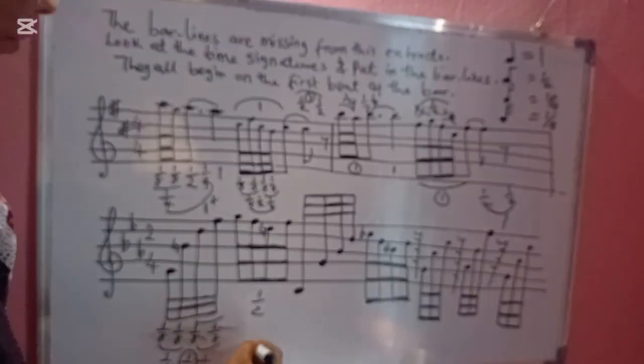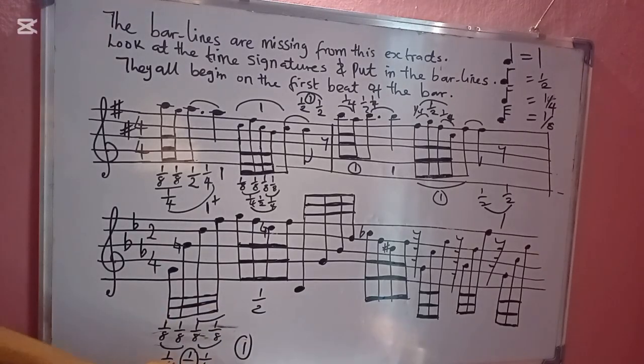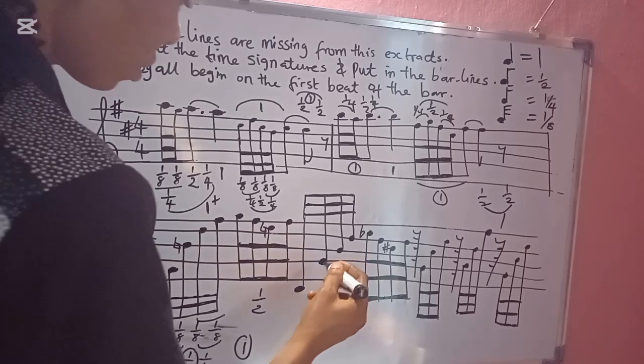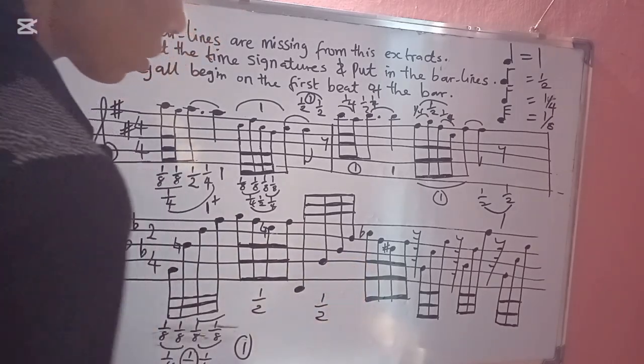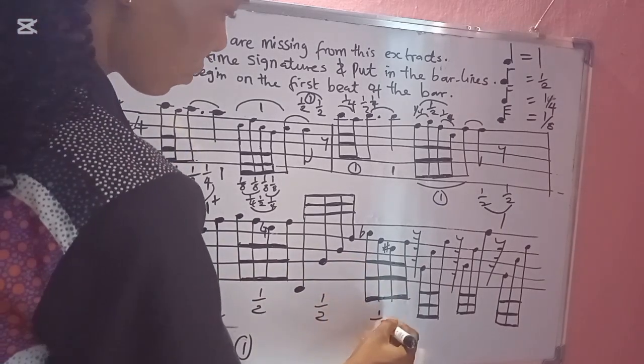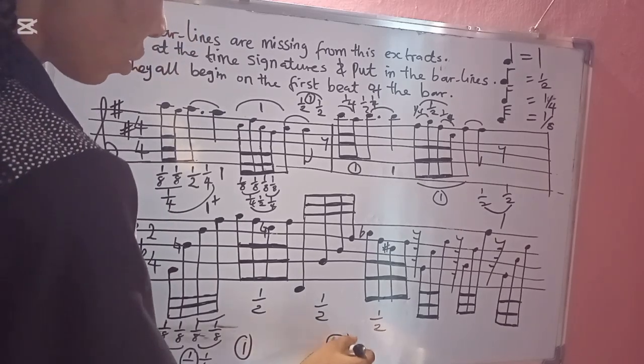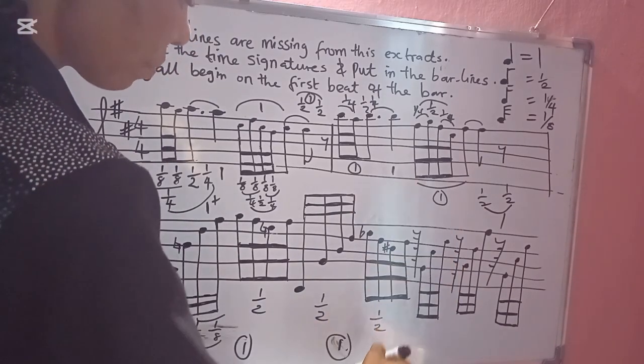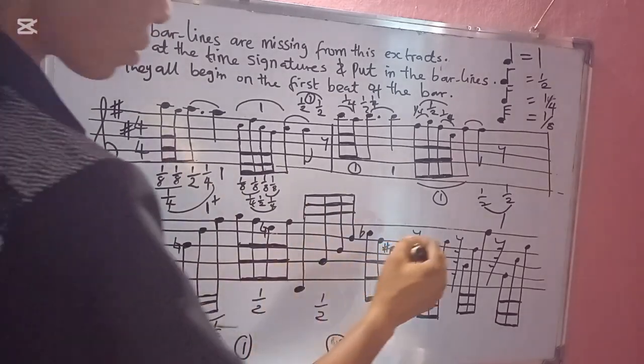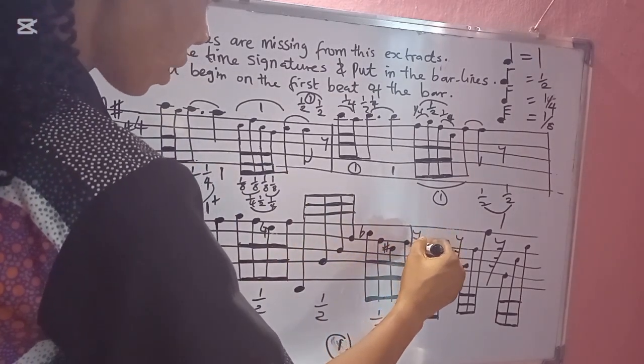Now we have the same thing here, so we have another half here. So half plus half now gives us 1. This note now has given us 1 crochet. The same thing here, half, and the same thing here, half. So we now have 2 crochets, 1 plus 1. So we now have 2 crochets from all these notes. So this is where we put our bar line.